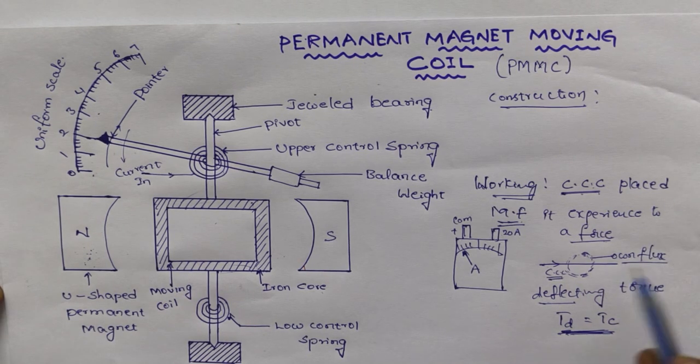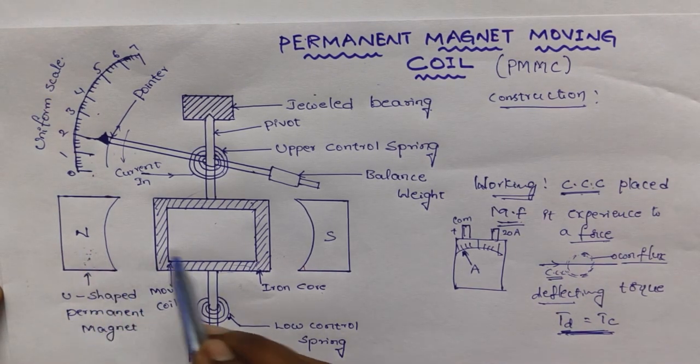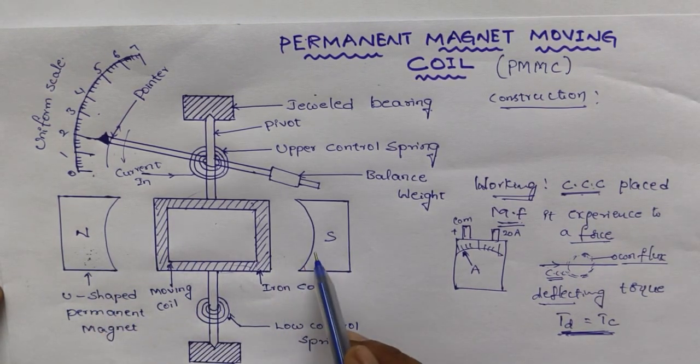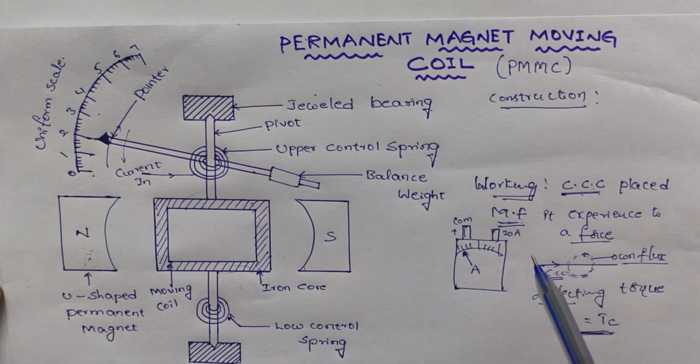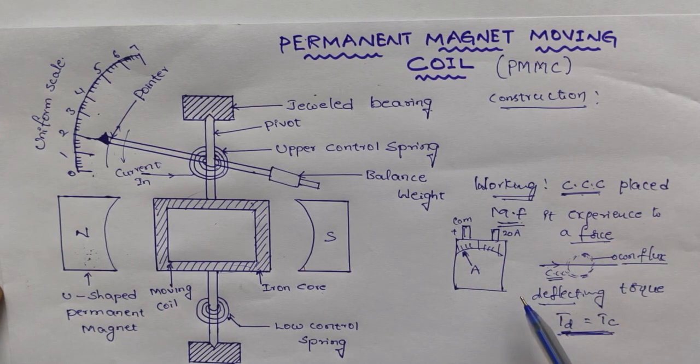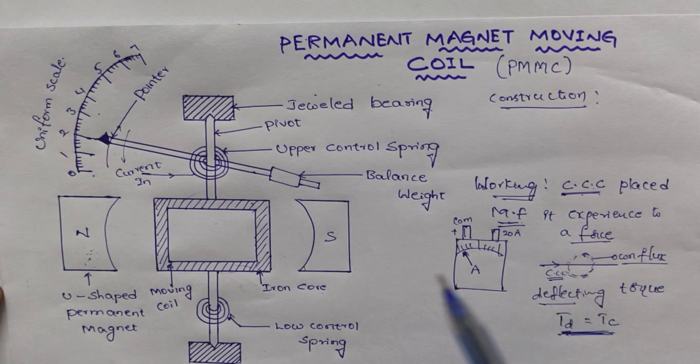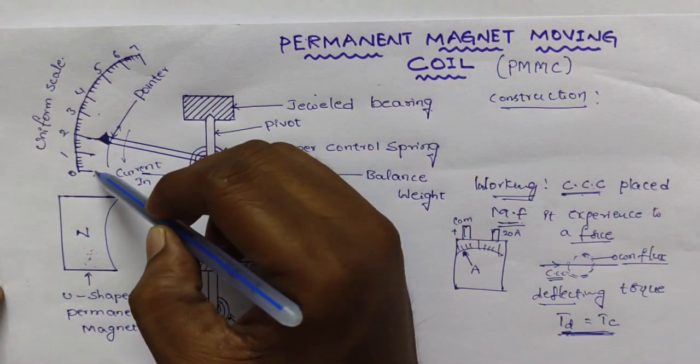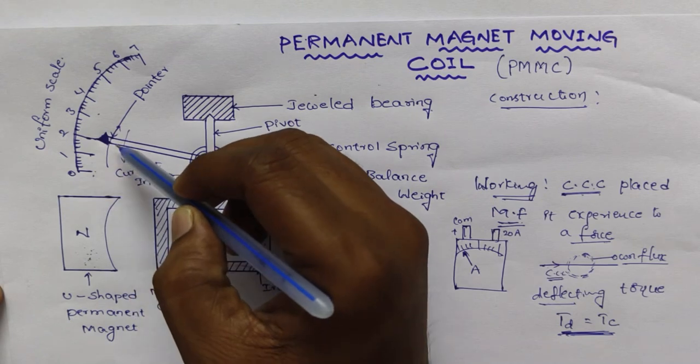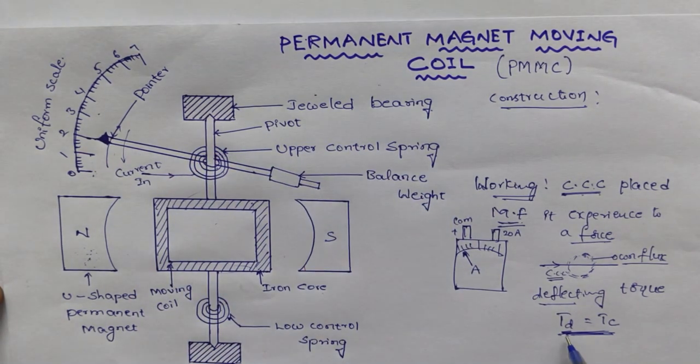Now, this is a second flux and the first flux generated by the north pole and south pole of permanent magnets. Now, interaction of these two fluxes is a mechanical force which is DC motor working principle. That force helps pointer move from the zero position which is called as a deflecting torque represented TD.